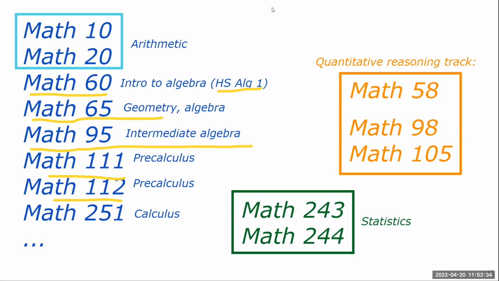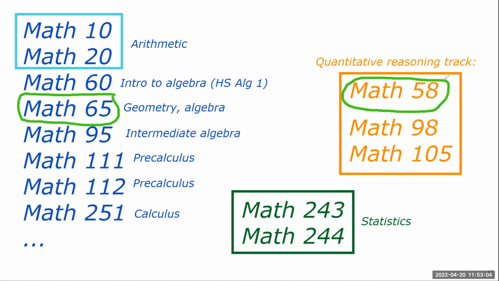But the names vary, and this is not meant to be 100% accurate. It's more just a general sense. But let's run through a placement situation to put in context this level stuff. You went to your advisor. They said, you're going to need Math 65 because you're doing a 2-year Associate of Applied Science to get a certificate in an applied science. And that one's Math 65 or Math 58. Notice a lot of programs will have options. You could do the blue algebra track, or you could do the orange quantitative reasoning track.